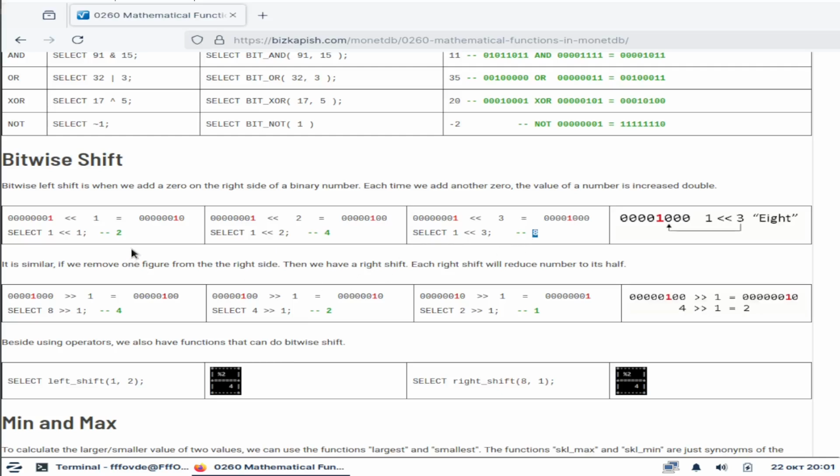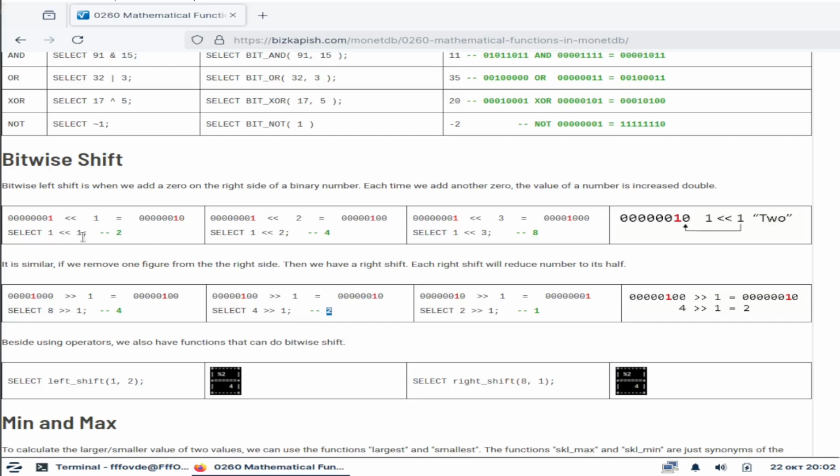And the opposite of this bitwise shift to the left operator is the bitwise shift to the right operator, and with it we will move a figure to the right side. So instead of being on the fourth position, now it will be on the third position. Each of these movements will halve my number. So instead of having 8, I will get 4. If I do it on 4, so if I am on the third position, I will move to the second position, so I will get 2. So each movement will do the opposite.